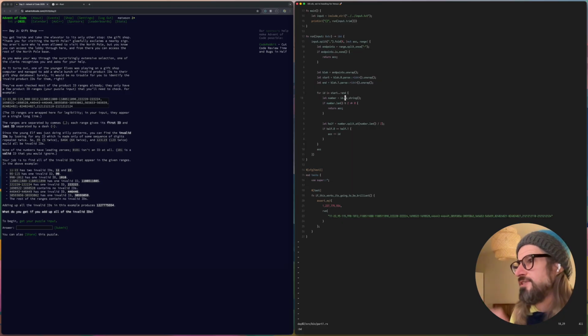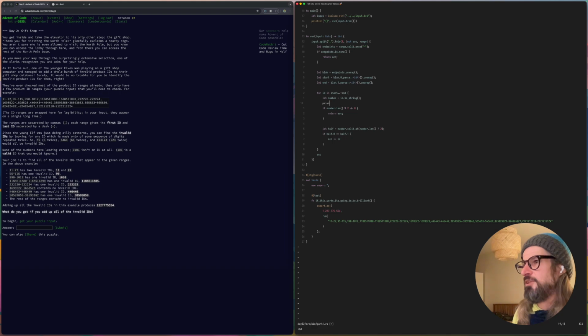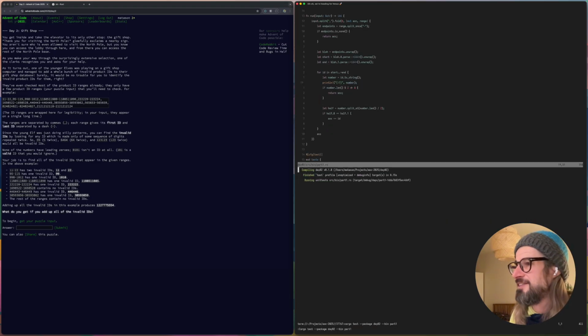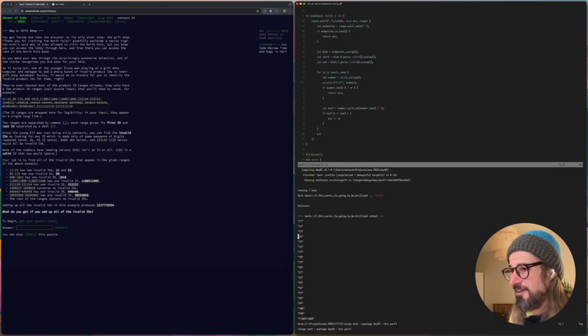Let me just put in some quick and dirty debugging. There are probably some tools I could harness the power of, but at the moment I'm just doing things how I know.